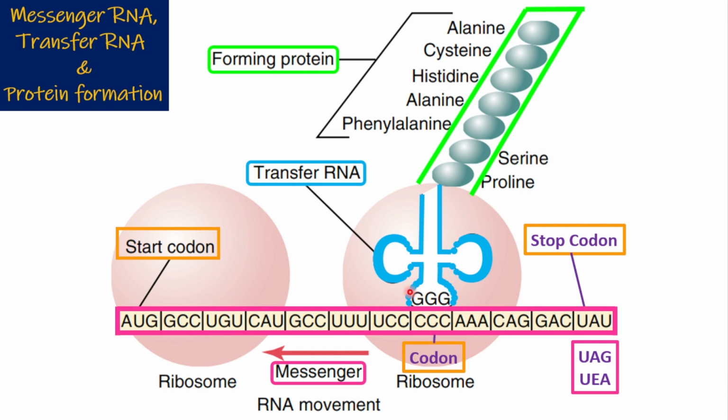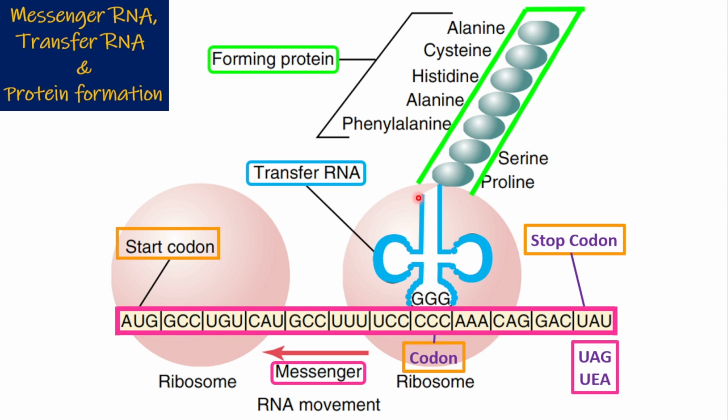Now what is the function of the transfer RNA? Transfer RNA is a clover leaf shaped structure. It looks as if it has two strands, but no, this is a single stranded structure. It starts from here, and then the strand bends here, then it bends again, then it bends again, and it ends here. So this is a single strand which is arranged in the form of a clover leaf shape.